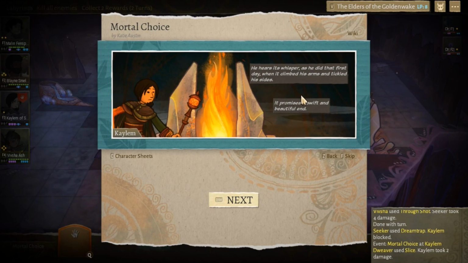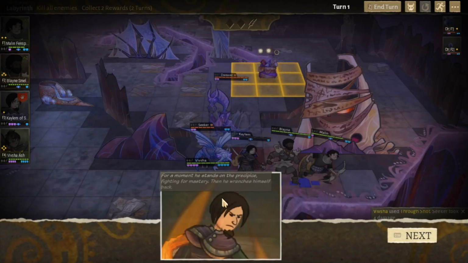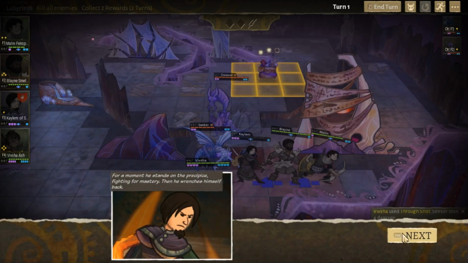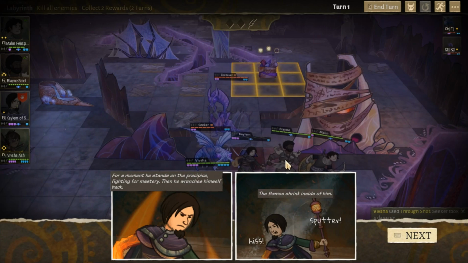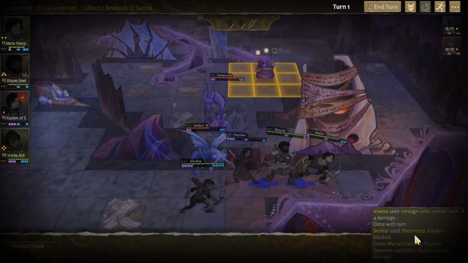Here's the Whispers as they did the first day when he clambered the arm and tickled his side. He promised a swift, beautiful end. What? I'm not. Yeah. Lose +1 potency, lose 1 health. So he's now got 1 health. For a moment he stands at the principle of fighting for mastery, then he wrenches himself free. The flames shrink inside of him. Cold, I feel cold. He's done all he can for the day.